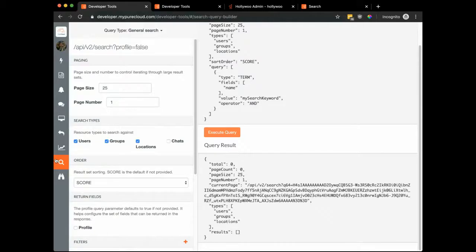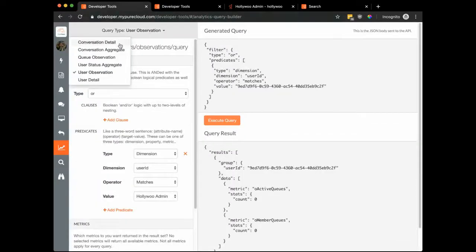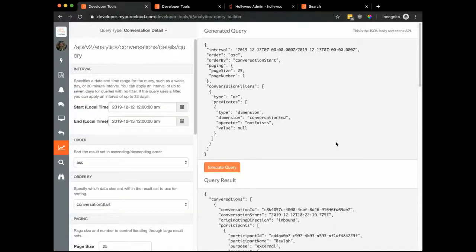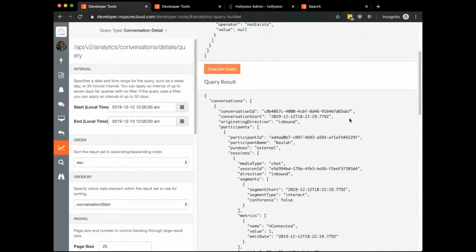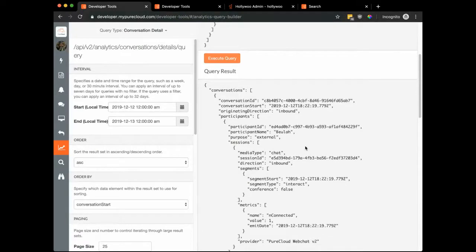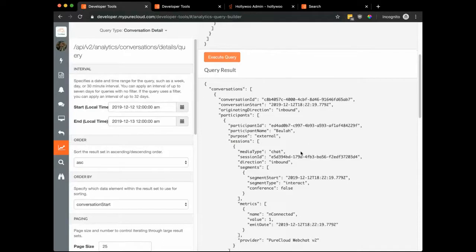Okay, so let's go to the conversation detail query. And if we execute that, so I'm not sure what's meant by states. There's no states in here. But basically, I think maybe this is asking about the response, the conversation model.